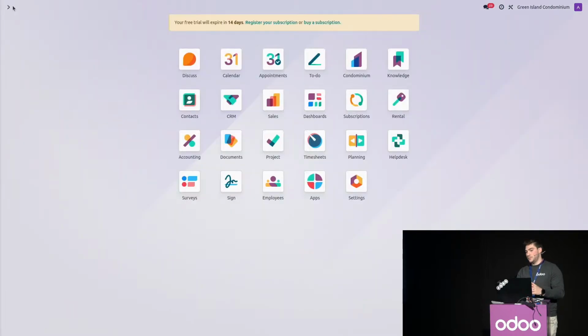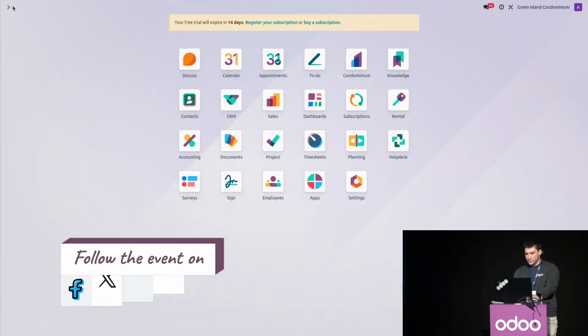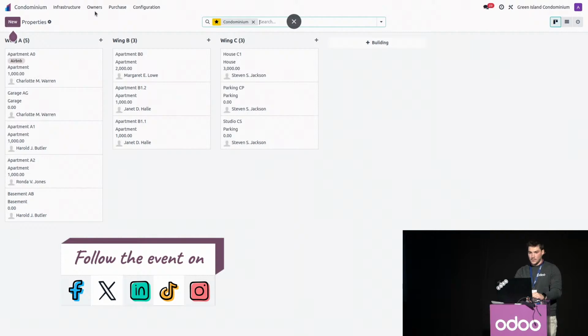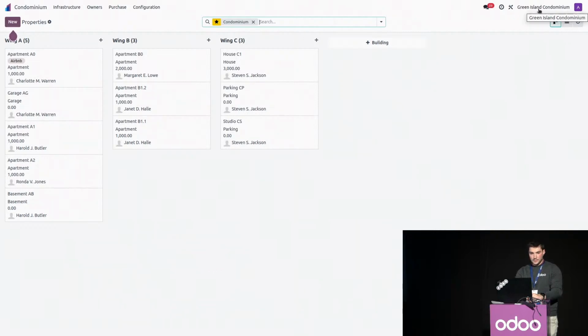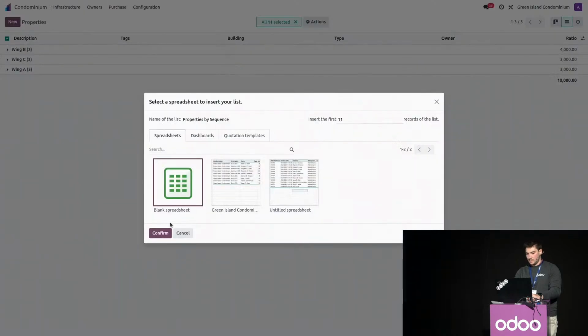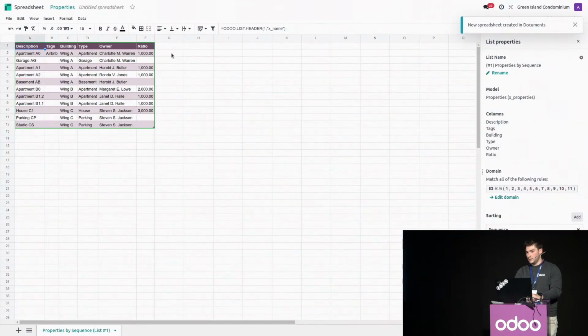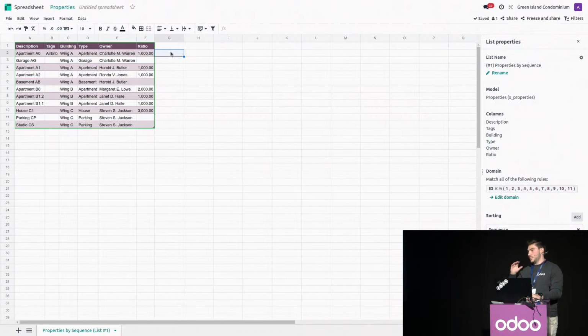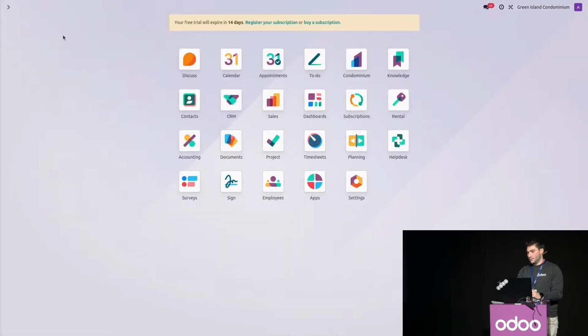After that, if you want to prepare for the votes that will have to occur during the general yearly meeting, you just have to go to the condominium application. Yes, I am in the right place. I will just select all the properties, and insert those in a spreadsheet, which is directly linked in Odoo, and here you will be able to create formulas to see the votes and the weight of each of the owners based on the area of each of the properties. I will not do that right now, but very convenient. So yeah, this is basically how it looks.